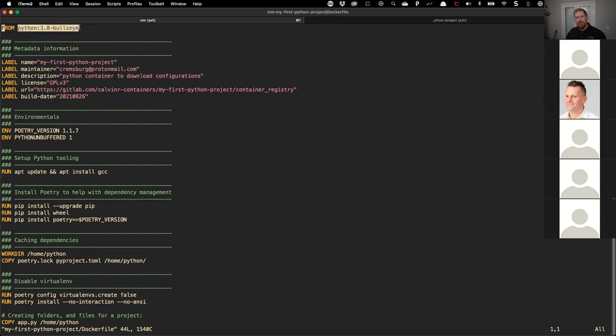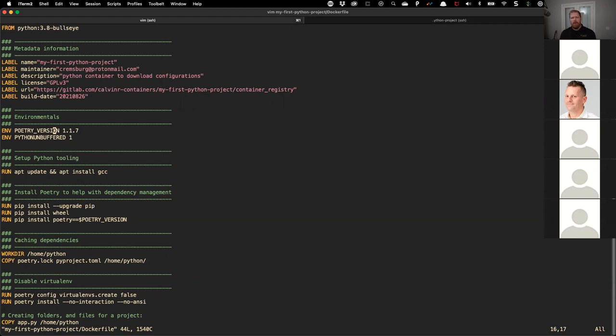This just tells Docker, all right, we're starting from somewhere. We're starting with the base Python package that's based on Python 3 and Ubuntu or Debian. Then I add a little bit of metadata, just different things about the container that I would recognize and that help me. This does not impact the build. This is just helping the future Calvin understand what it was that I was trying to do here. So I'm adding some labels. Now what's kind of interesting is you see that I'm passing variables into my container based on this key value pair. So we call in the ENV, the environment.